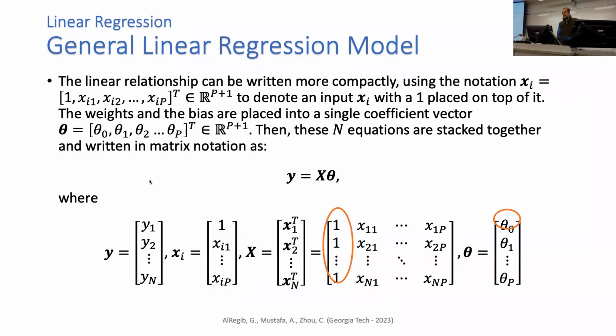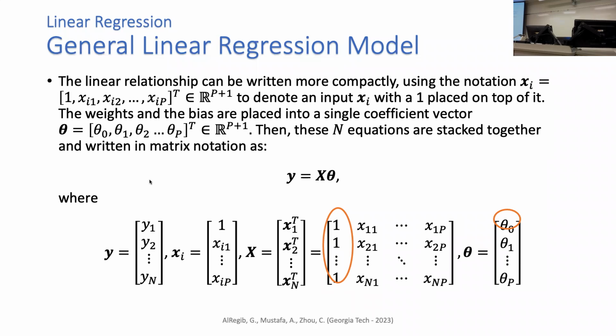Okay. So now you put everything together, and now we can write the y as a column vector. This is my output y: the first output, second output, all the way to the nth output. I have my samples. This is the ith sample, one sample of my data. And now in here I'm inserting 1, and you will see in a minute why I'm doing that. Then I have the first feature all the way to the pth feature. So now this xi has dimension p plus 1, right? We talked about this, but I will remind you in a minute.